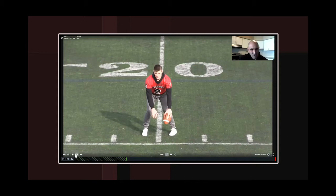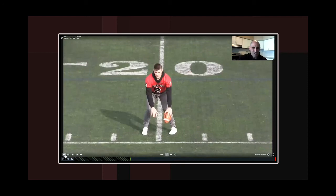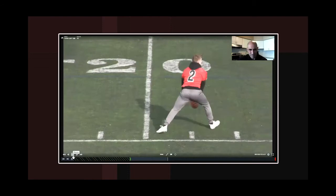And again, I think having that play side toe pigeon toed a bit in your stance can help in getting all the way around. As you can see, we do not do a zero step and stepping back with that play side foot first. I know there are guys that teach that. I'm not saying that's wrong whatsoever. I'm sure there are teams that do it and do a great job with it, but it's not something that we have done in the past. We want to pigeon toe and pivot on that foot and get it out there as quick as we can.